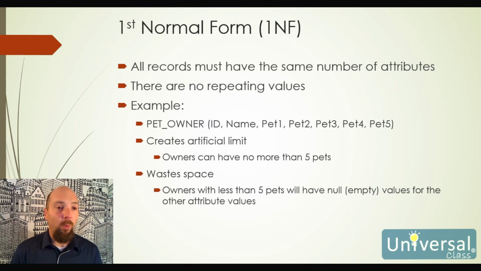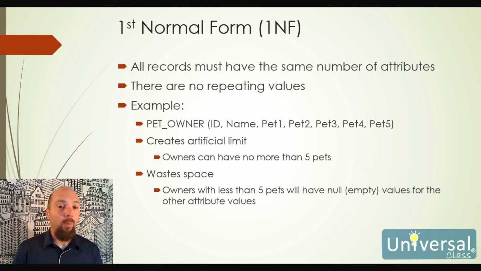So our normal forms are first, second, third, and fourth normal form, and we represent these as 1NF, 2NF, 3NF, and 4NF. One thing you need to remember before we get into first normal form is that we are progressively making it better. So first normal form is your first step. Second normal form is that I've done all the stuff for first normal form and some extra stuff. Third normal form is that I did all the stuff for first normal form, I did all the stuff for second normal form, and now I'm going to do some extra stuff, and so forth.